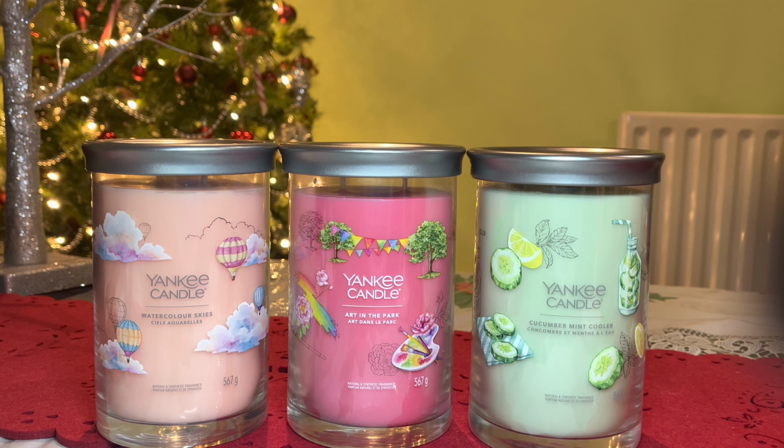So yeah, I'm not going to say anything more about them. I haven't used them as yet. Obviously, I've had a cold sniff of them all. I will tell you that I like all of them. But I'm going to be experimenting with these and using them over the next couple of weeks to give you a review. I also have got, so let's tell you what's coming up.